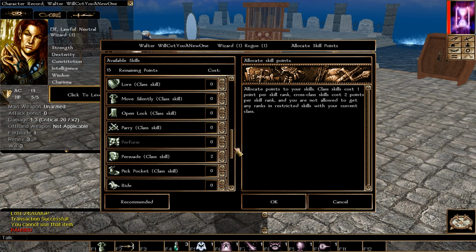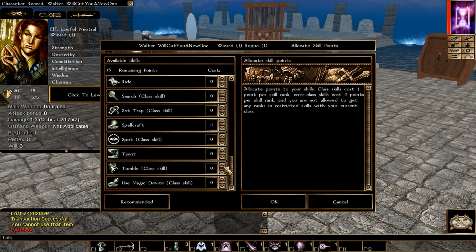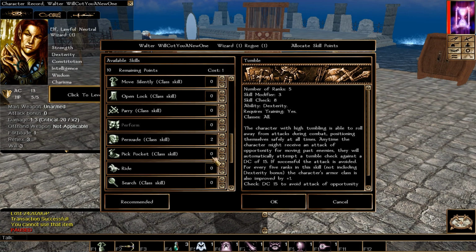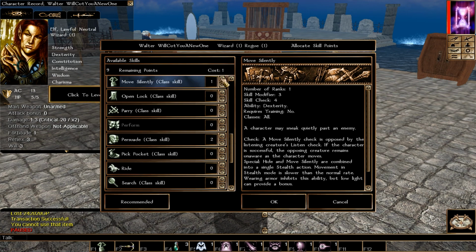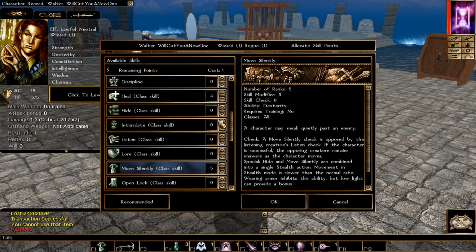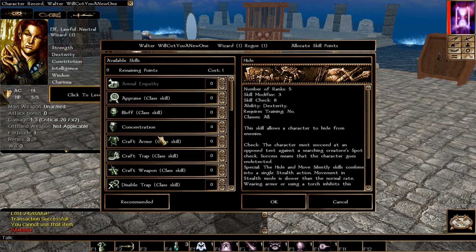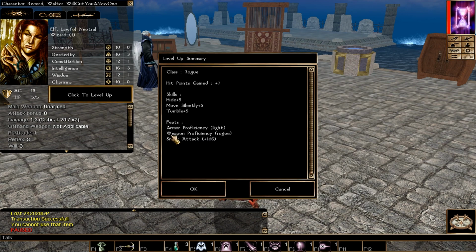Now this is very important, so listen up. We're gonna get tumble. That's the most important of the 3 skills you want to get. Number 2, hide and move silently. That's seriously important. You want to keep these 3 up at the cap for said level until you actually get to the wizard. So there you go. Now we got some rogue things.